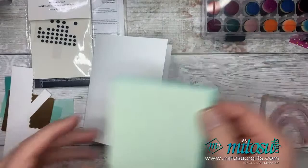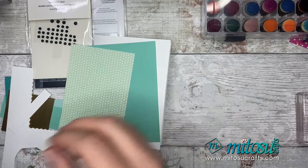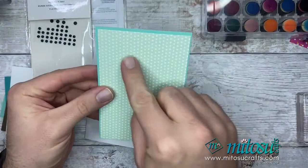And we're going to be using the different paper. Is this the same paper as well from this? It's from the, again, this is the paper from the Sunshines and Rainbows paper pack. So again, you've got some really nice bright colours in here, which is perfect for rainbows. Okay. So we've got Coastal Cabana, we've got this, which I think is going to be like a soft sea foam is what it looks like.